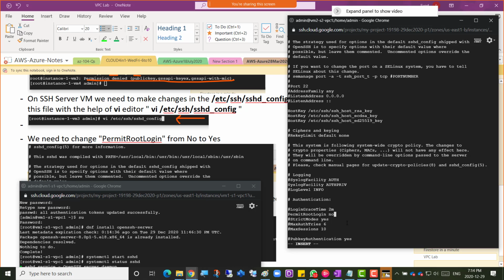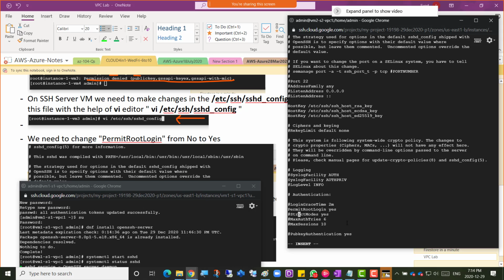It is no. So we need to change it to yes. Once you find it, obviously the one above is commented and the one below is not commented, so it should be uncommented here, and it should be yes. That's the one change.